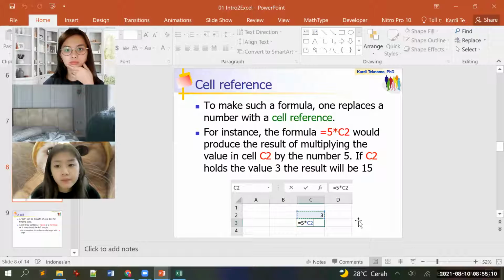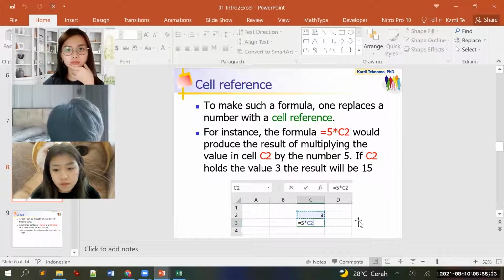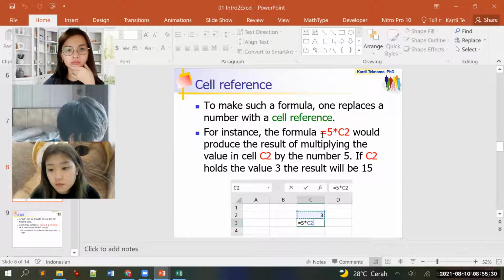So to make a formula, one replaces a number or text with a cell reference. To create a formula, you use equal, and then you type the formula, and then you use the reference. For example, if you put equal 5 times C2, the C2 is the reference.